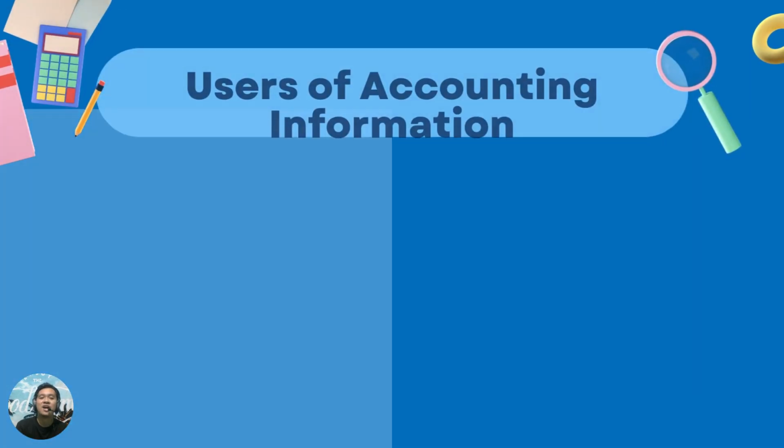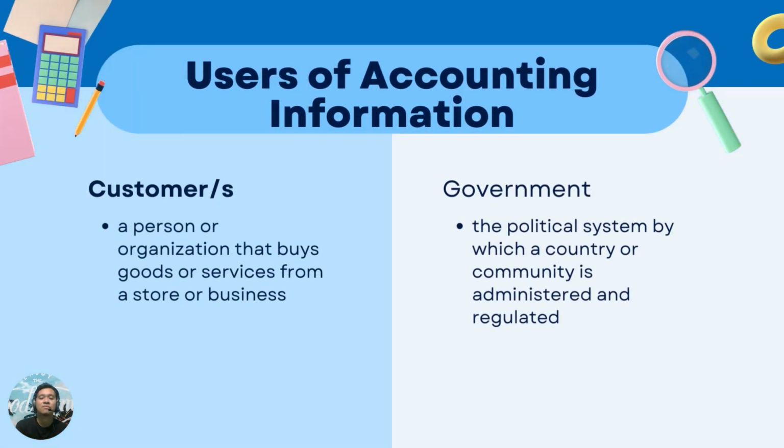So next we have the customers. A person or organization that buys goods or services from a store or business. Why do customers use accounting information? You as a customer, why do you need to use accounting information, or why do you have to know the financial status of the business? I mean, this is because of the convenience rule.